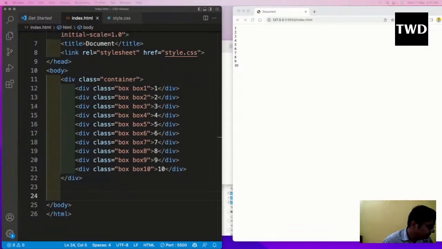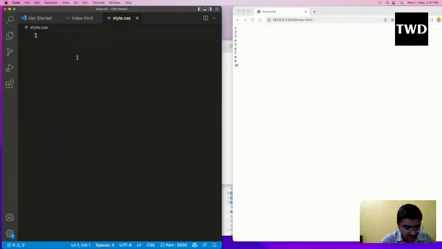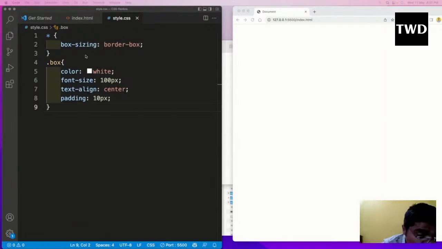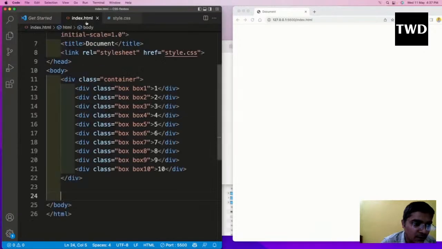For this, let's create some basic properties in style. Once again, as you all can see, we have given box-sizing as border-box, and two classes have been given here.